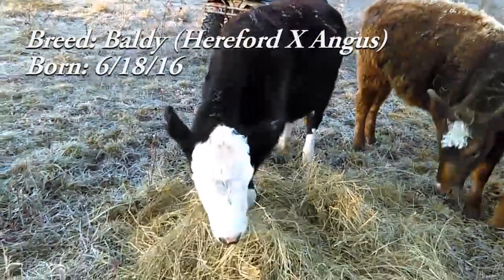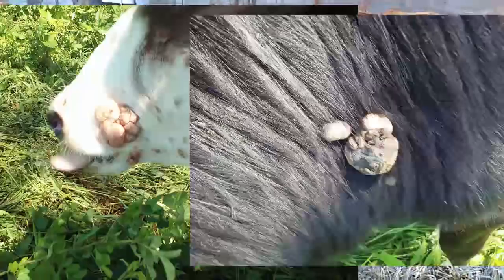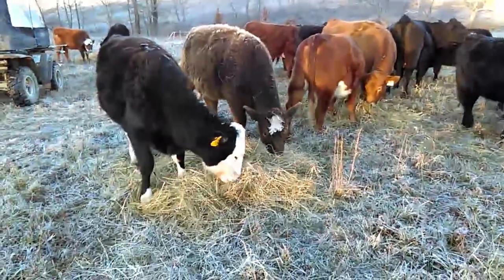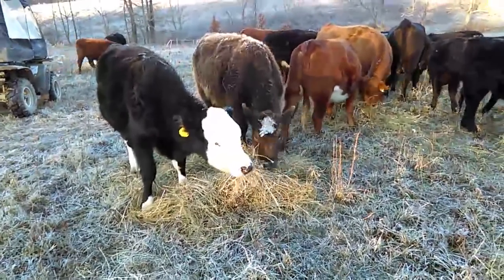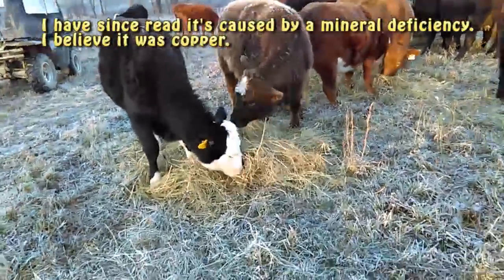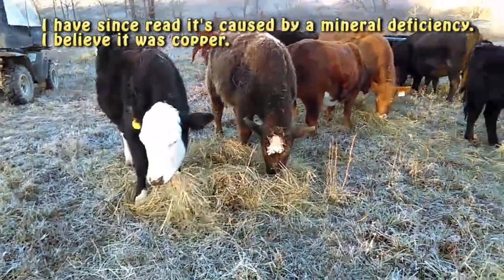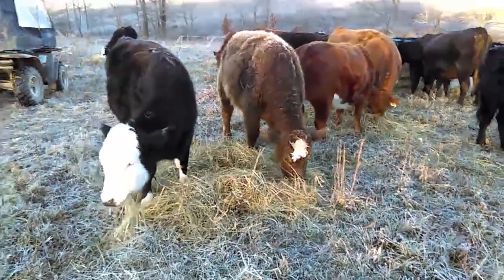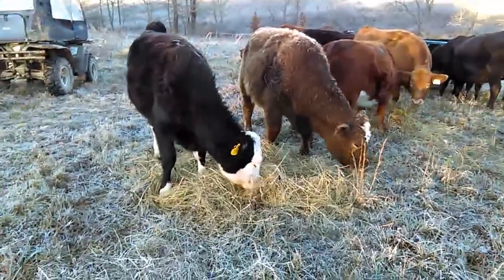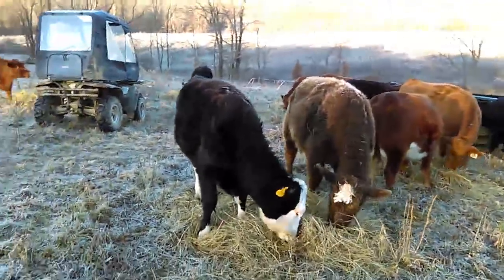One thing I'd like to point out about Casey is back in the early spring, Casey started to get some warts on her muzzle, by her nose, and on the side of her neck. I started asking some questions on the Grass-Fed group on Facebook. The first suggestion was to take the wart, cut a piece off, and feed it back to her — that would let the body know there was a problem and heal it. Others said simply cut it and let it bleed; when it bleeds, the body won't recognize it's there and will fix the problem.